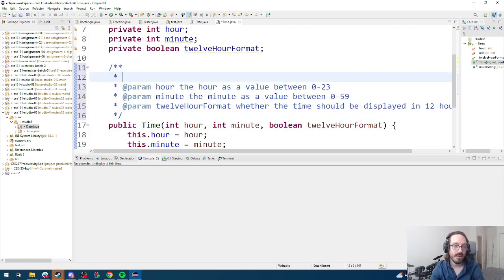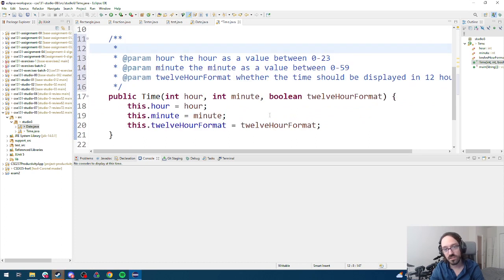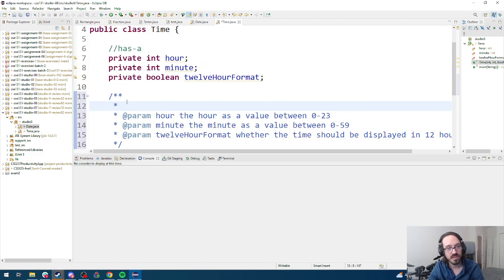And then here, we would typically maybe provide a brief description of what this constructor is doing, if it's doing anything particularly unusual. Since this constructor is not doing anything particularly unusual, I'm actually not terribly opposed to just leaving this blank. You don't have to feel compelled to fill this in just because there's an empty line here. But you can put something here, right, if you want to. Right, there we go.